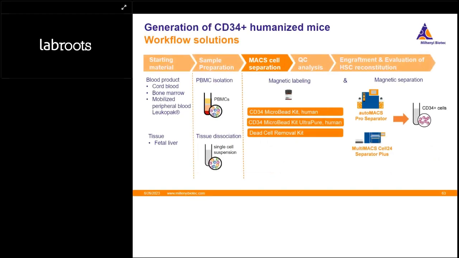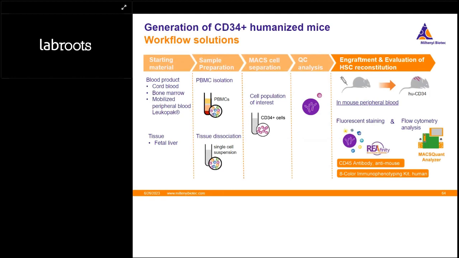And then you use the magnetic-based separation that we introduced to get very high purity, high viability, high yield, and high quality CD34 positive hematopoietic stem cells, using either an automatic platform that we have or a manual platform that we have. And then you get a very purified CD34 cell population out from it.